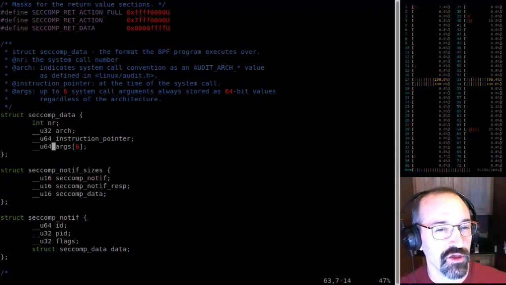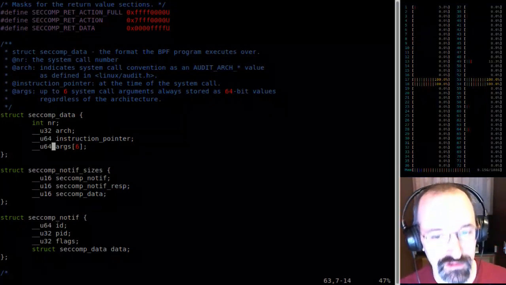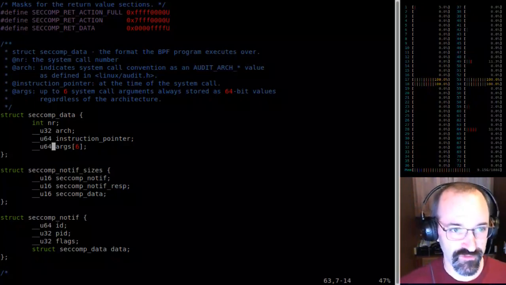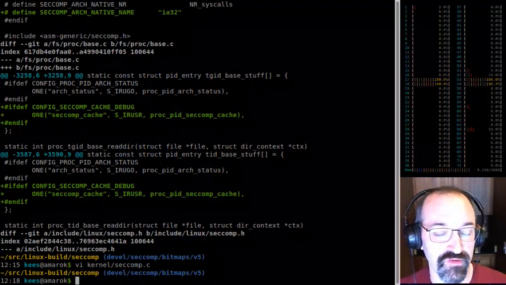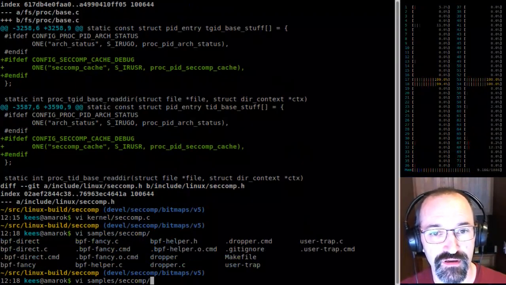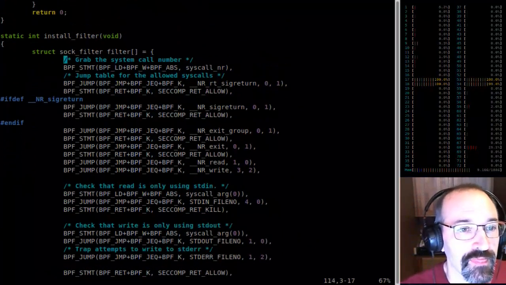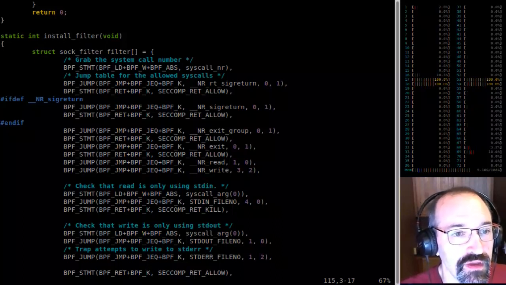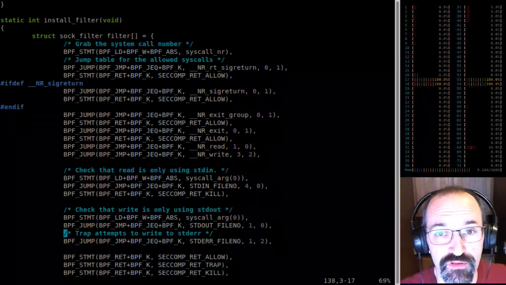And the issue is the seccomp filtering isn't per syscall, it's per process. So all syscalls run the filter, the entire filter stack. So there may be all kinds of things that you don't care about. So you just say, yeah, sure, run that. If you look at some samples, seccomp, see some quick examples of what some of these filters look like in seccomp. So make one of those data structs per syscall, yes. And that's constructed on every entry. That's part of the overhead, but it's relatively small overall.